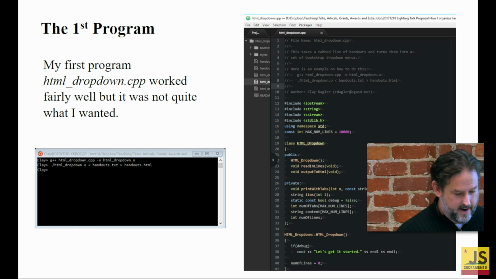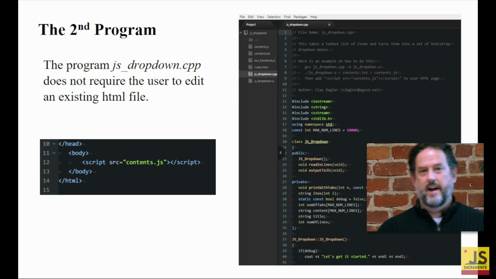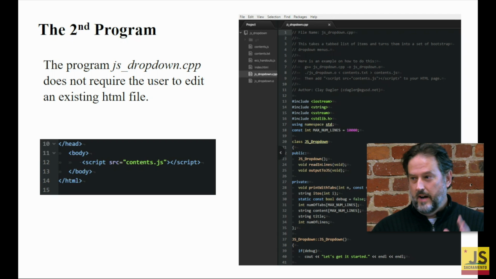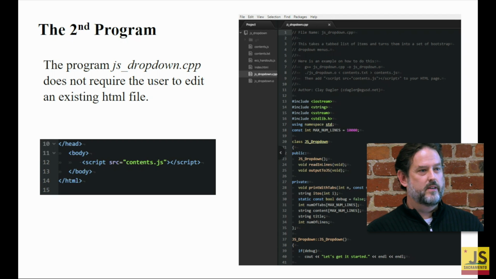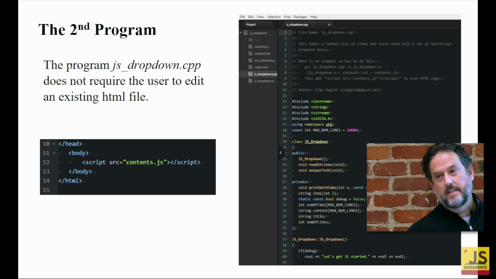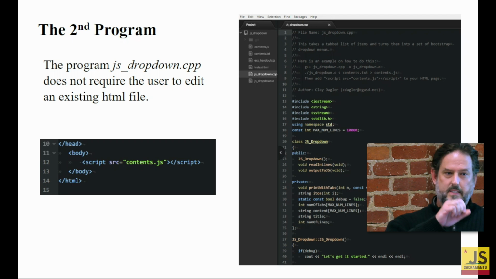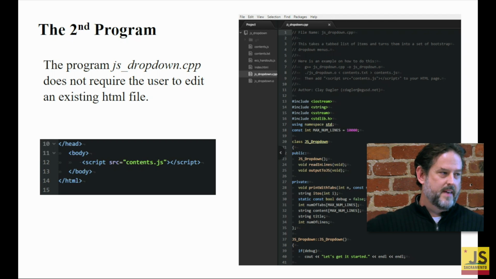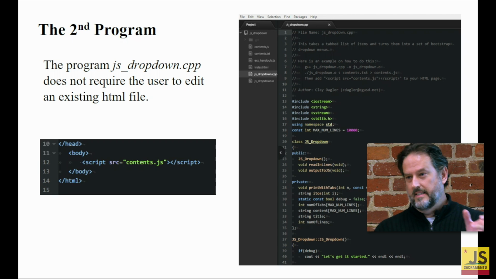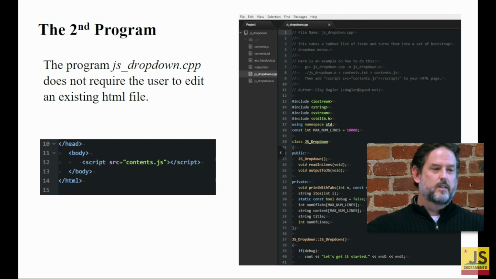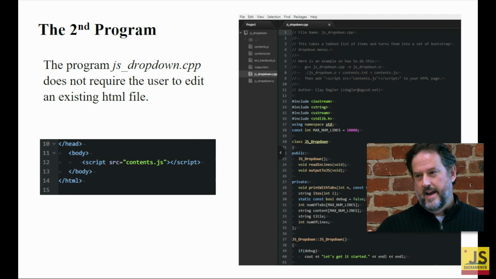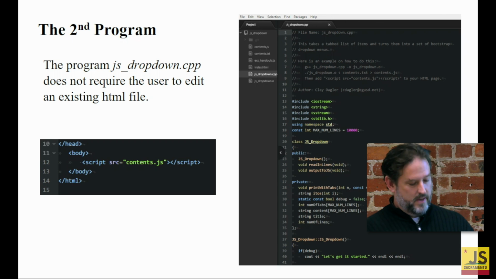However, it wasn't quite good enough for me. What I didn't like is that every time I ran the program, I had to go in and edit that HTML file. I wanted to figure out a better way of doing that. So I searched around, and it turned out the best way was using JavaScript. Now I pretty much have the same program, but it writes to a JavaScript file that my web page simply calls on. I just take the JavaScript file and dump it in the same directory, and there's no more editing. So it works pretty well.